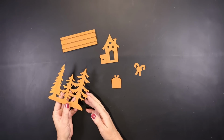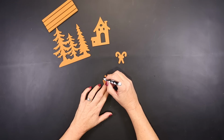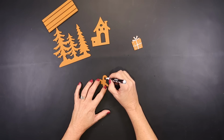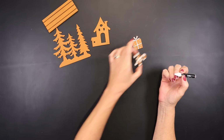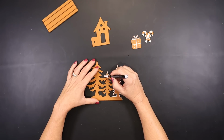Once you've allowed enough time for the paint to dry, now it is time to decorate them. I'm using a white paint marker, and you can find that at any craft store. I am going to go around the outline and the details on the present as well as the candy cane. They have little engravings on that, so you can use that as a guide to paint it. And then for the trees as well as the house, I'm going to go around and just create the outline as you see me doing here.